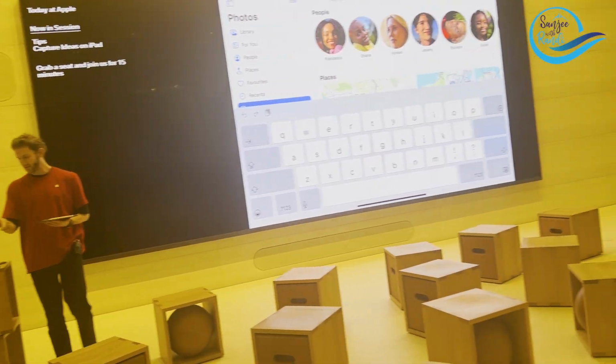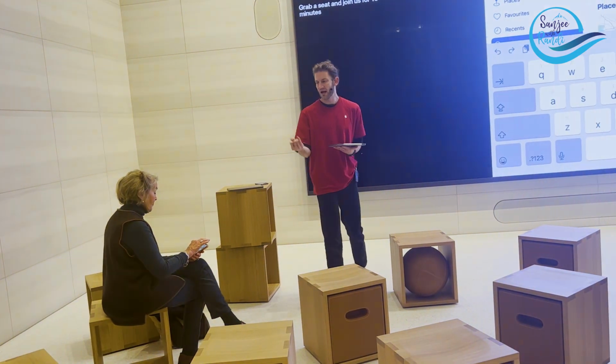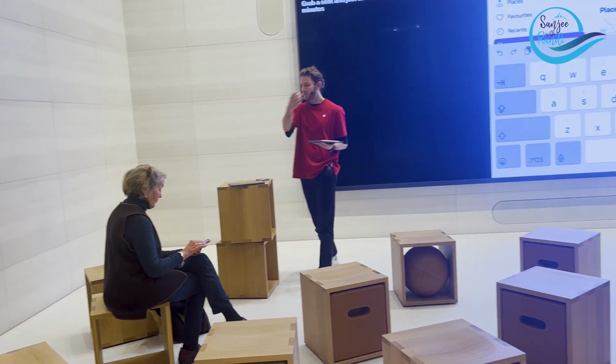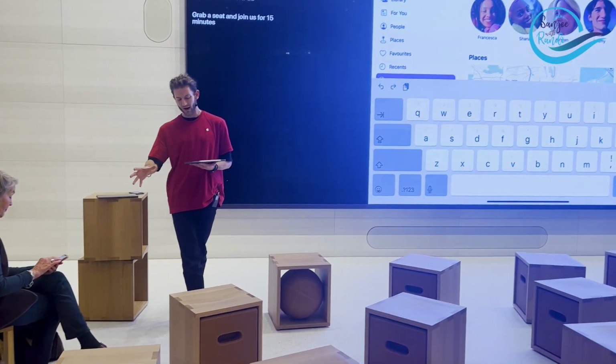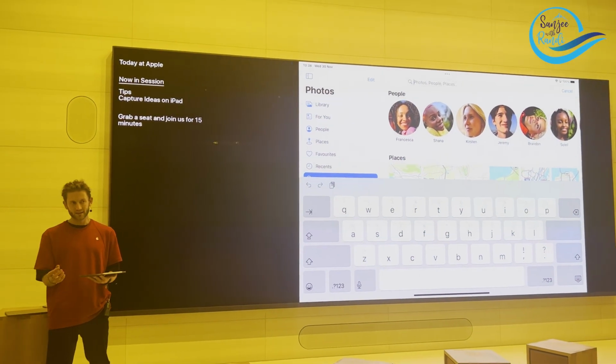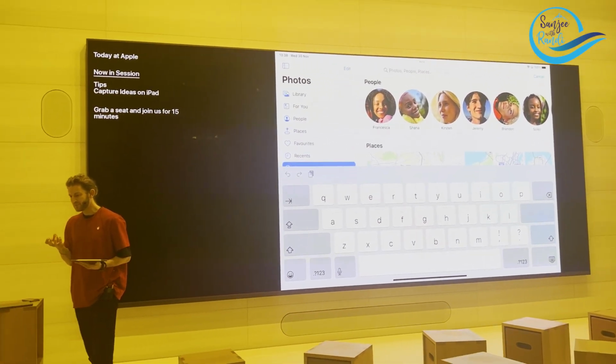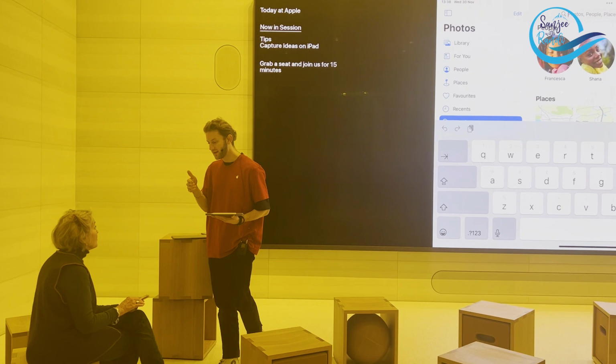But look, you can use these photos, and you can put them in your notes as well as a reference. So you might be making a recipe, or you might have inspo for a recipe. It could be written, or it could be an image, and that's the coolest thing about search in Photos that people don't realize: the camera, the whole iPhone algorithm, iPad algorithm, it knows what things are.